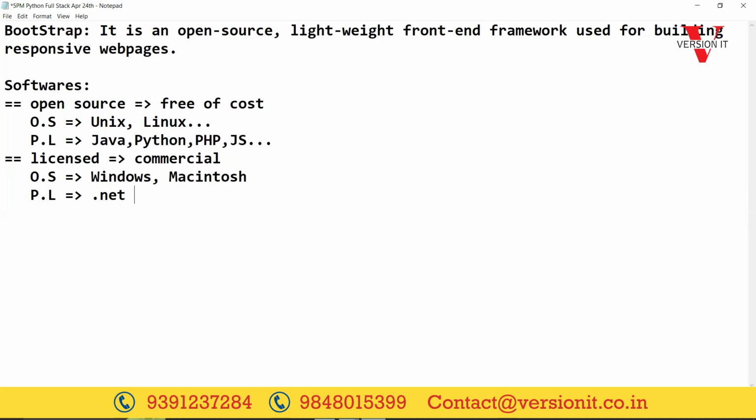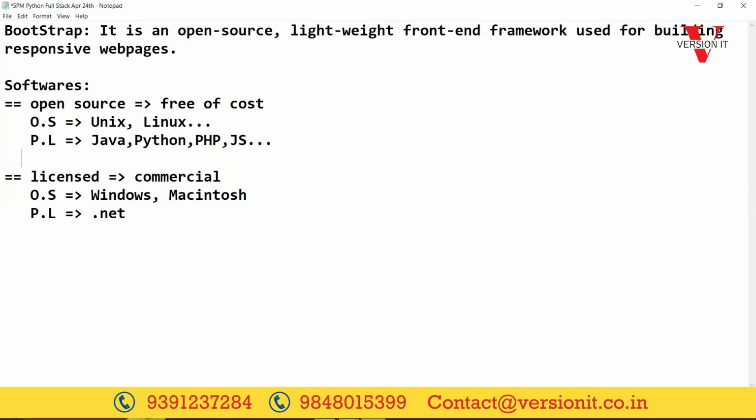AWS is not a programming language, it is a web service provider. The .NET framework is a commercial product we have to purchase.